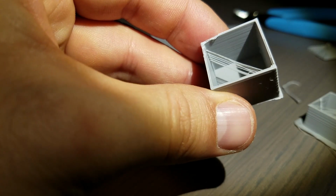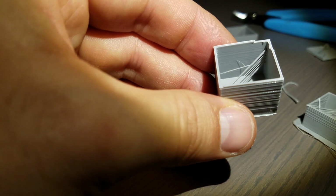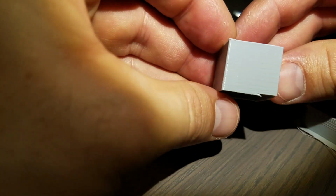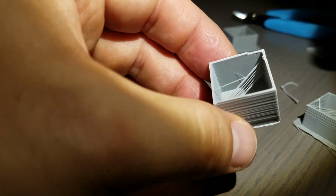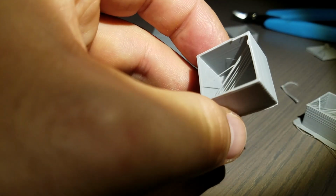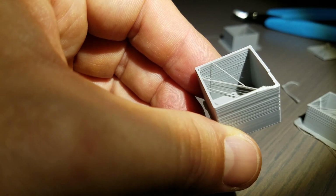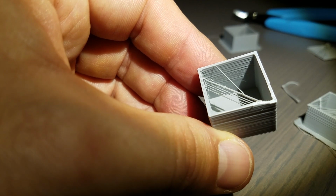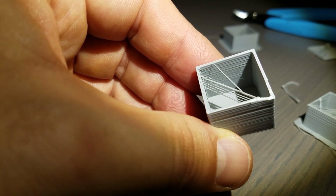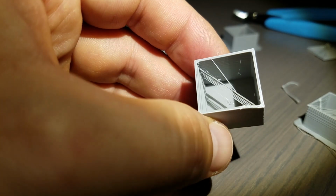Alright, and let's cut them up a little more. Now this one also looks very good on the inside, but on the outside, let's see it on the outside. Okay, it is chatter. So it seems like the printer prints better on the inside rather than the outside in some cases, not all of them. My question here is, why would Cura start deploying the G-code in such a manner that it just goes diagonally rather than just do it in vase mode and spiral upwards, when this is a simple shape? And I would like to figure this one out.